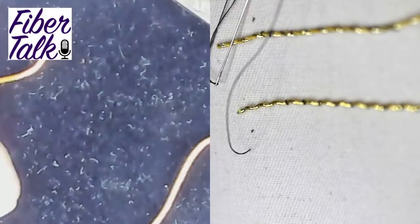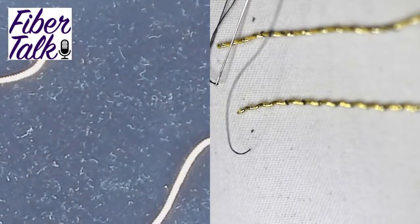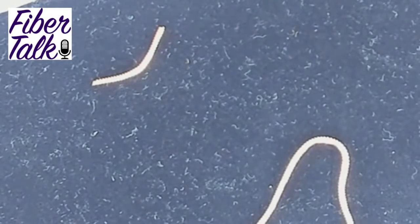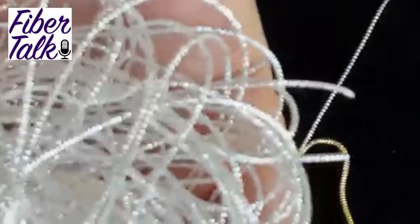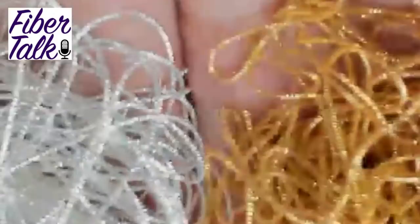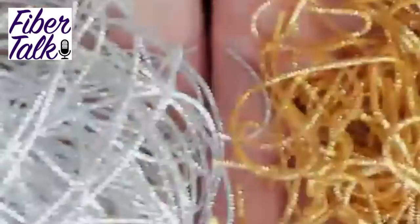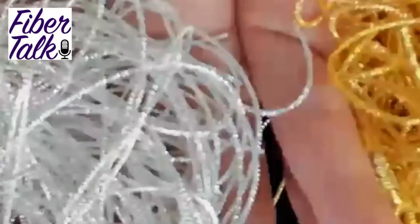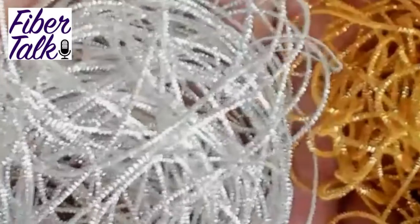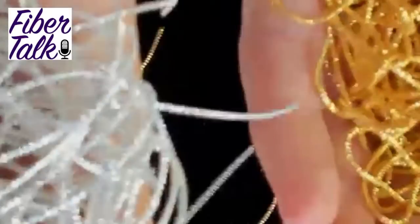Anyway, so often for this next technique, you use a piece of velvet on a piece of card, just to help you cut and not have your threads bounce away. So just to kind of make your eyes water a little bit, this would be a handful of a type of thread called bright check pearl. Here it is in gold and in silver, and it also comes in other colors. And when you see a thread having a label of pearl on it, it is typically going to mean that it's hollow on the inside. So there's bright check pearl, there's smooth pearl, there's rough pearl, and there's pearl.